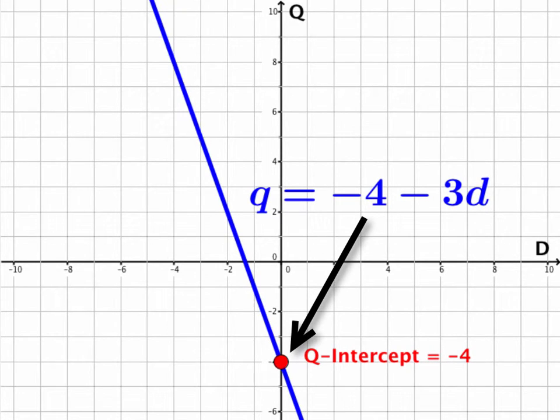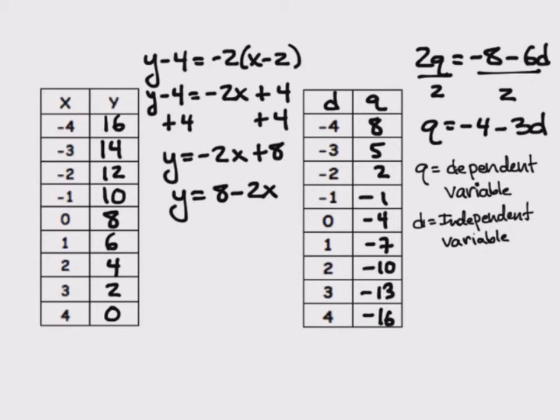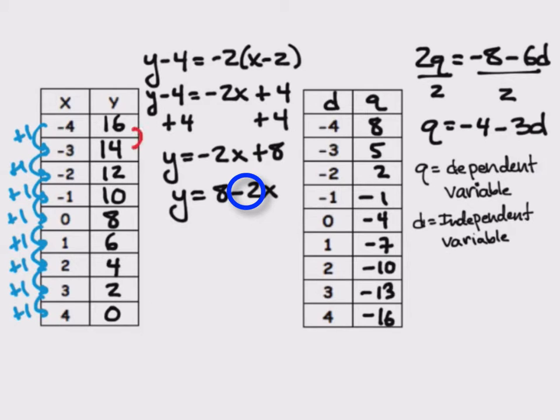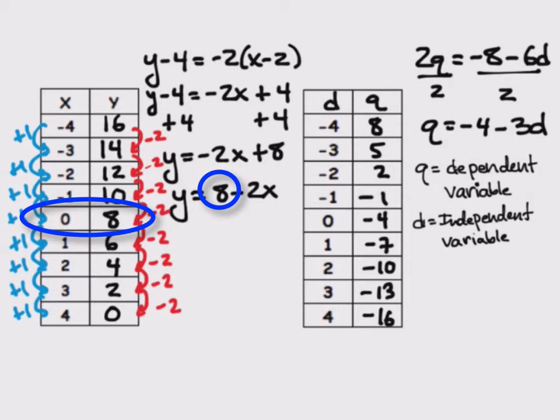Again, really important. In our first equation, every time our independent variable goes up by 1, our dependent variable goes down by 2. And that's all because of this -2 in our equation. This equation says y starts at 8 when x is 0, and x tells us how many times to subtract 2 from 8. So if x is 1, subtract 2 once from 8. If x is 2, subtract 2 from 8 twice. If x is 3, subtract 2 from 8 thrice.